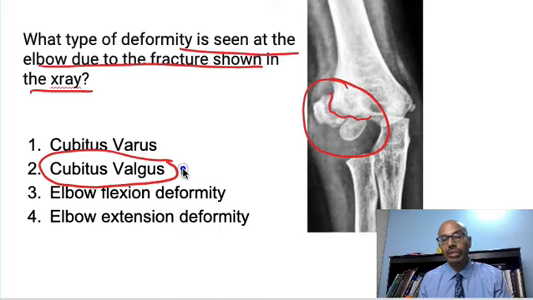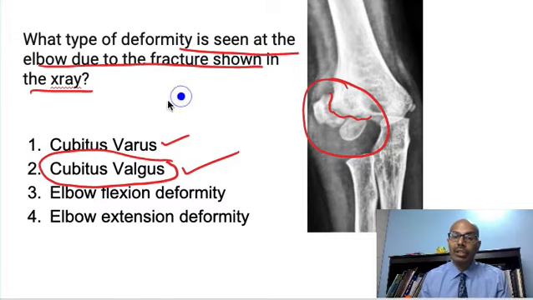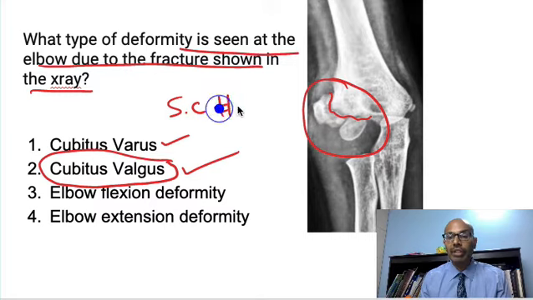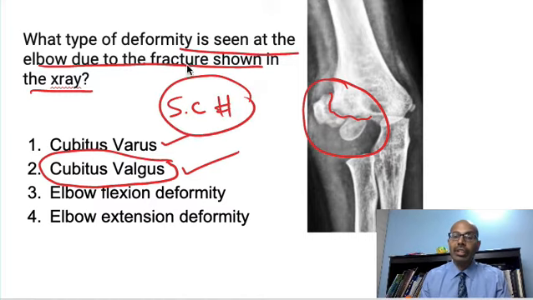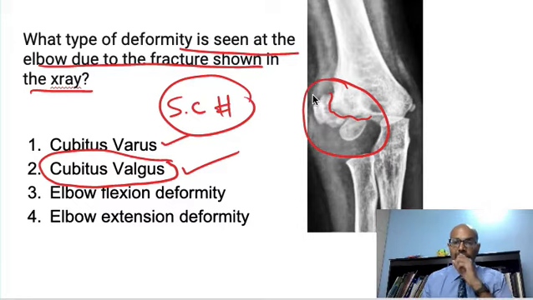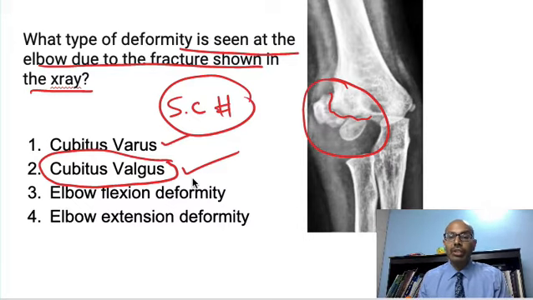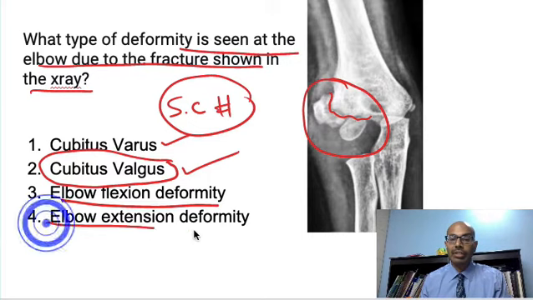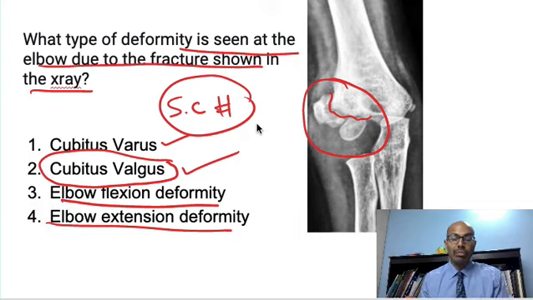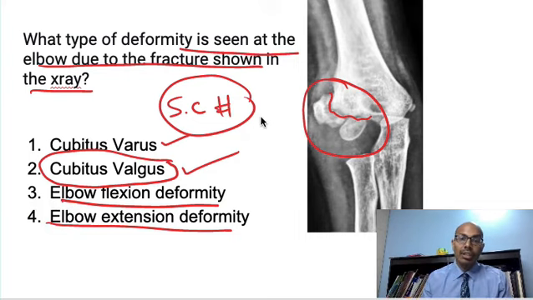Most of you have got this question correct in the Telegram channels, and I'm happy about that. So cubitus varus, where does it occur? It most commonly occurs in supracondylar fractures, which are far more common than lateral condyle fractures. About 90% of all elbow fractures in children are supracondylar fractures. About 10 to 15% of the cases are lateral condyle fractures, and this may cause a cubitus valgus deformity later in life. Elbow flexion and extension deformity can occur in both fractures, but the most likely deformity with lateral condyle fractures is cubitus valgus.